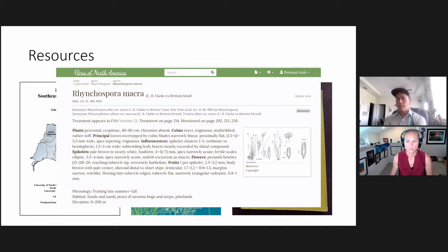But even, let's say, in New York State, which we don't think of as a really fire prone state, even though historically maybe it had a little bit more, even all the way up in upstate New York, close to Canada, in some of those barren habitats, they see incredible responses of species of Carex after fire. So, species that may not have been evident without it. I know there's one species, Rhynchospora eximia, that we found tons of. Actually, Jay Horn found it and then brought me to the site. We were having trouble finding it a few weeks ago when we went back because we first found it a couple months after fire. So there might be things that really do need fire. There's still a lot we need to learn.